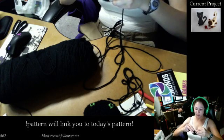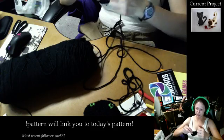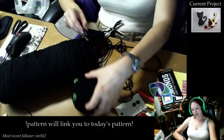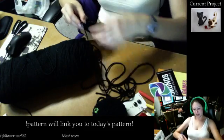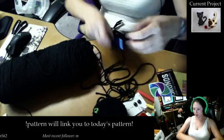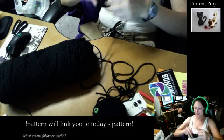So yeah, I've started working on the cat, the gray cat. I'm doing the standing one, not the pouncing one. So the head's mostly done. Nice little green eyes. And this is the body of the cat. It's going to sit down here. So, ooh, that's tempting.